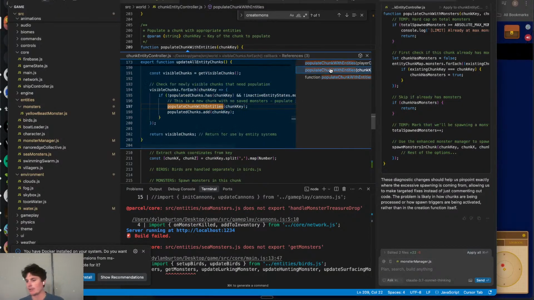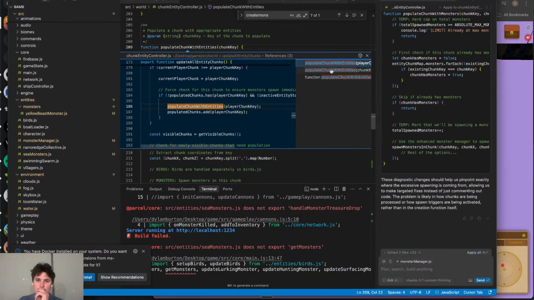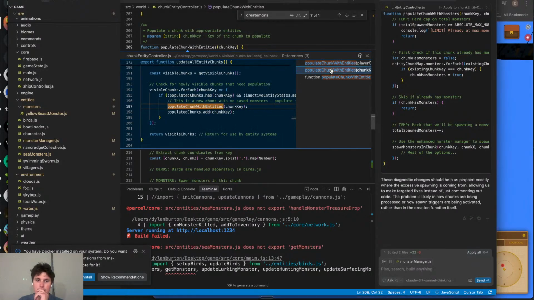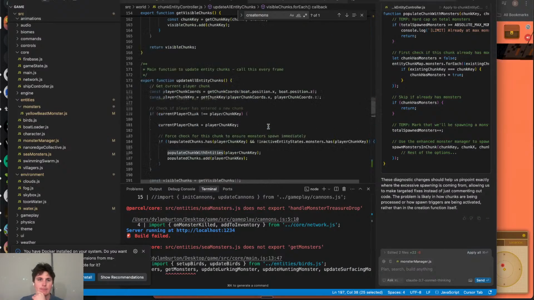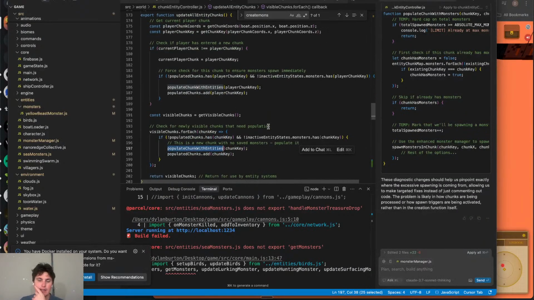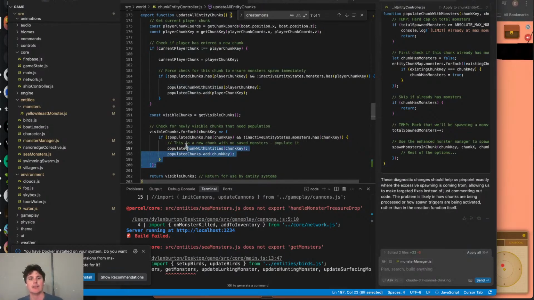It's basically just calling this function a million times for each visible chunk around you. So it spawns like 6 or 7, but then it doesn't actually put them in the right chunks. They put them all in the spawning chunk. So I think that's the issue, right?